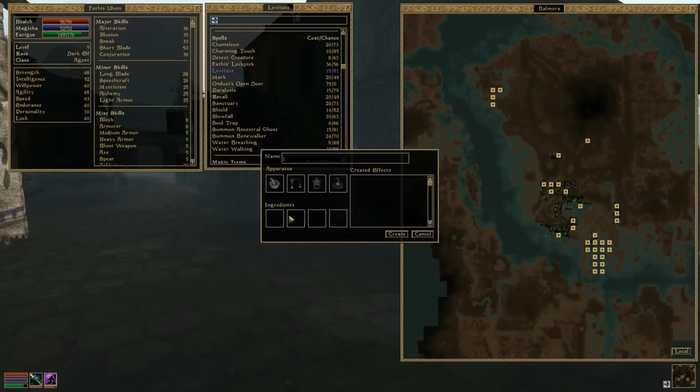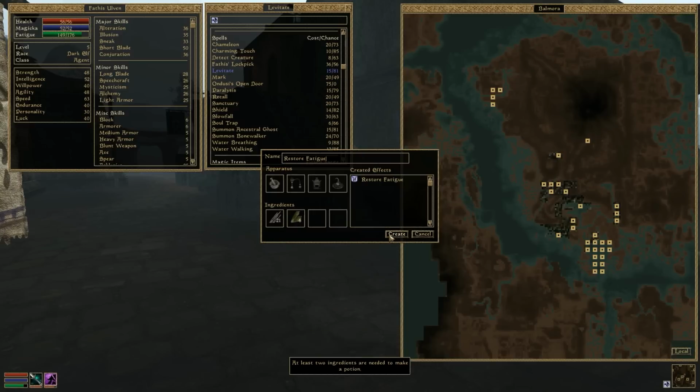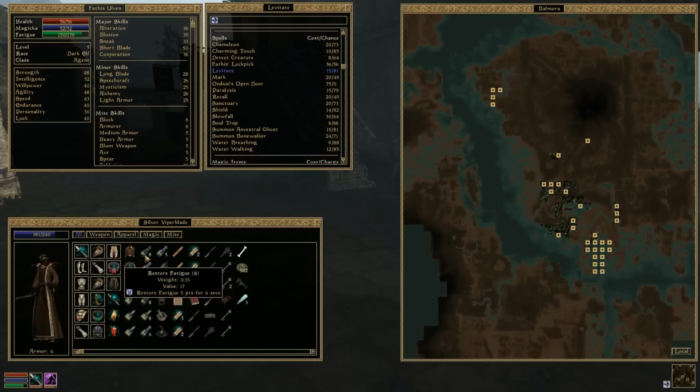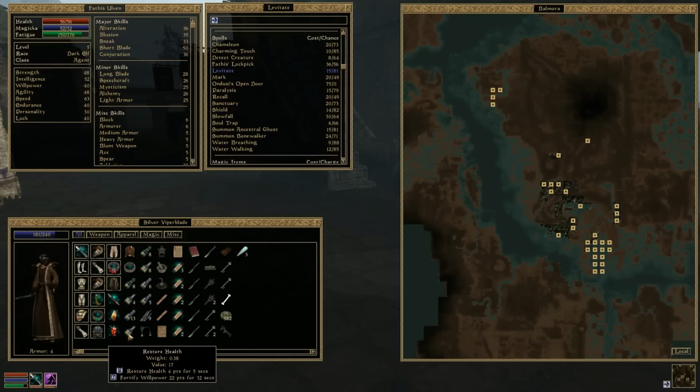Where are my alchemy gear? Where is my alchemy gear even? There we go. That's a lot of potions. Which, to be honest with you, I'm not going to sell, because I think we might need these if we're going back to Argenthan, so... I accidentally made a restore health and fortify willpower. 22 points for 32 seconds. That's actually quite good. Wow.